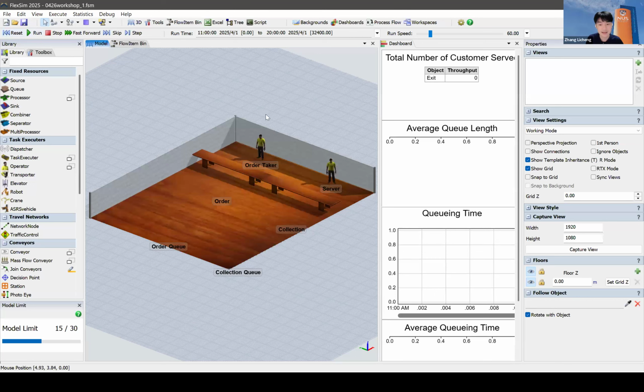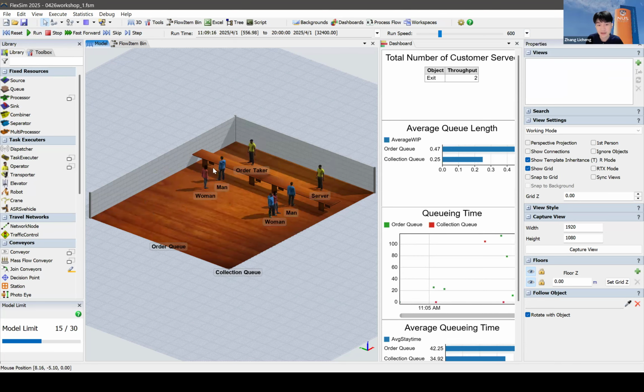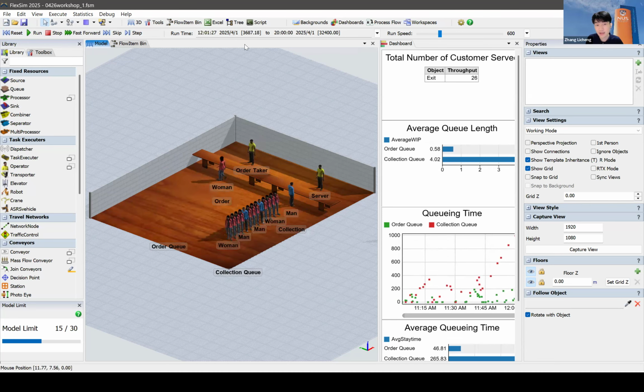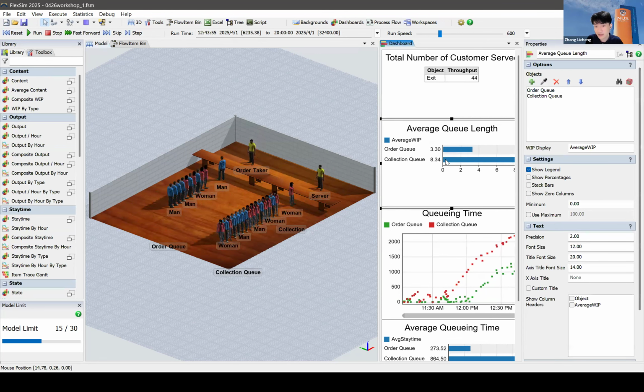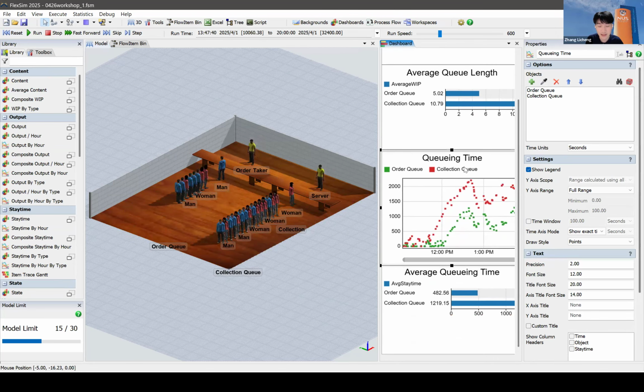And if you take these industrial and systems engineering courses, we actually see how we can observe our data through our simulation. So for each simulation model we build, there's a purpose. And for this case, we'll be observing within 1 day, how many customers are we serving? What is the average queue length? How many people are in the queue? And what is the average queuing time? So how long you need to wait before you can get your bubble tea?